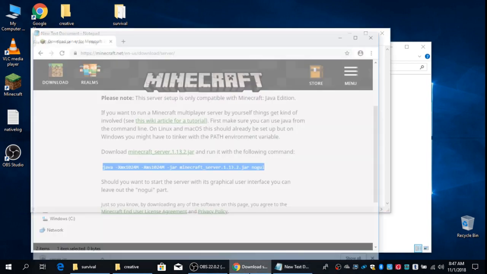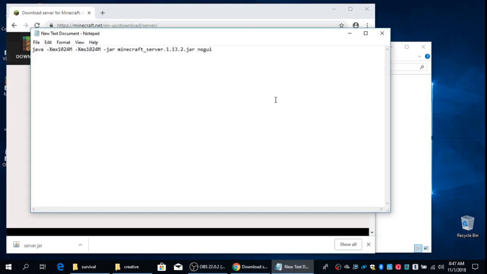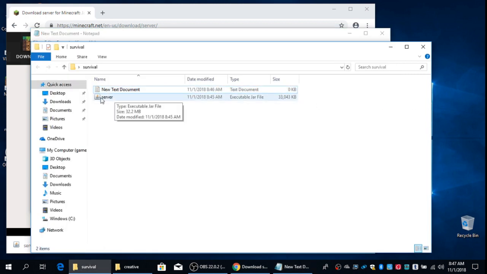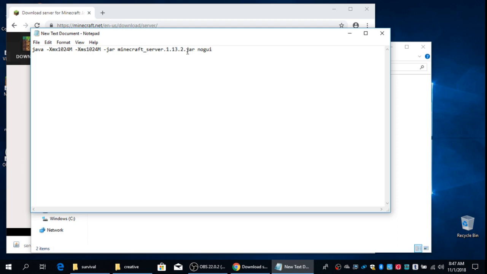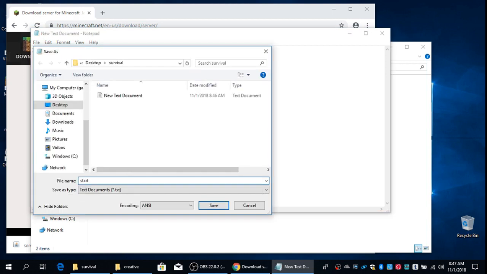Oh no, good thing I didn't close that because I copied those files. Let's go back in the text document. And if you look back in here, the file is called server, not Minecraft server 1.13.2, so you have to take it right before this dot and change it to server.jar. And we're going to change this RAM to, we're going to leave it 1 gig, not really important. 1.13.2 server. So we're going to go file, save as, start.bat.